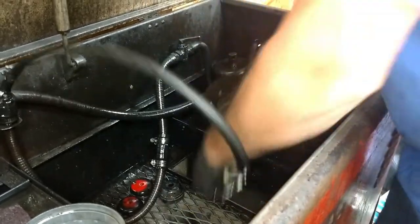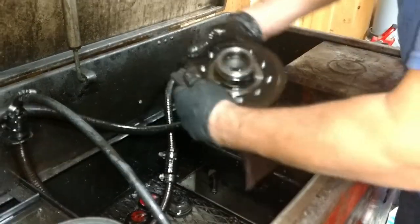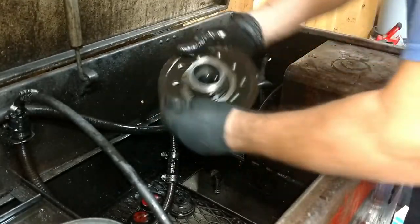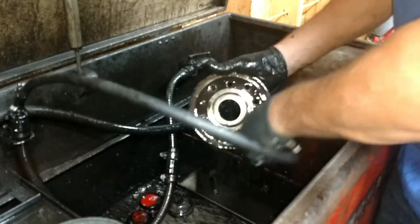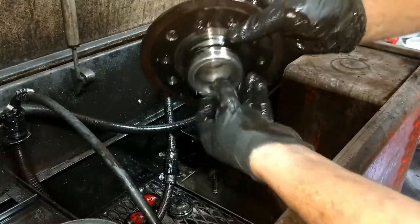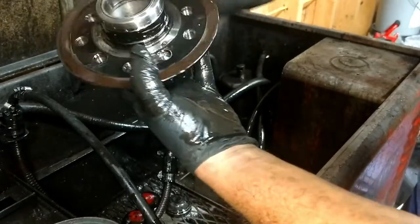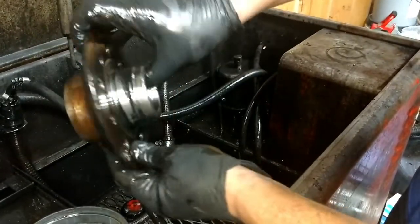All right, so now I'm just cleaning all the grease out of the old hub and cleaning it up, because then we're going to paint it back to the original factory black. And we'll inspect the bearing races, make sure those are good, and replace those if needed. These races are in excellent condition. Those are absolutely great, so we don't need to replace the bearing race on these. That cleaned up extremely nice. So we'll dry that off and get it painted back to the factory color.